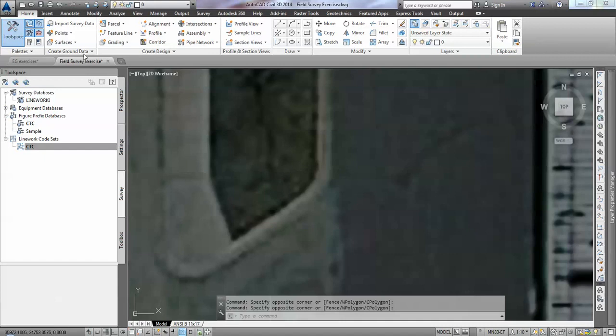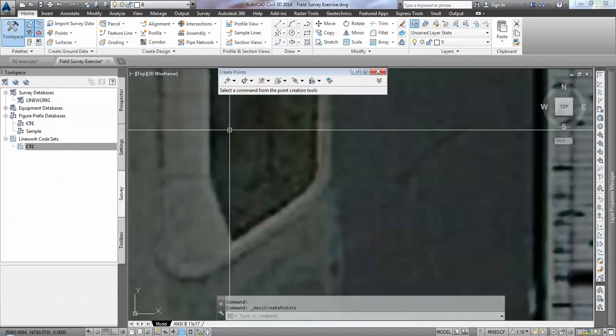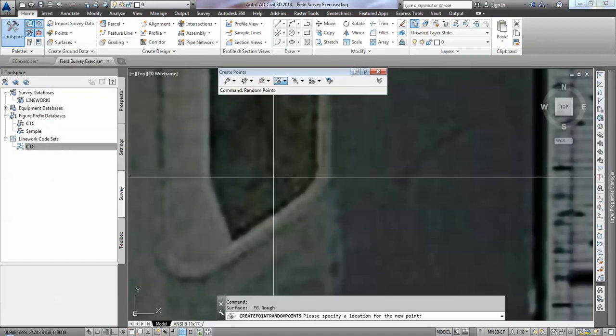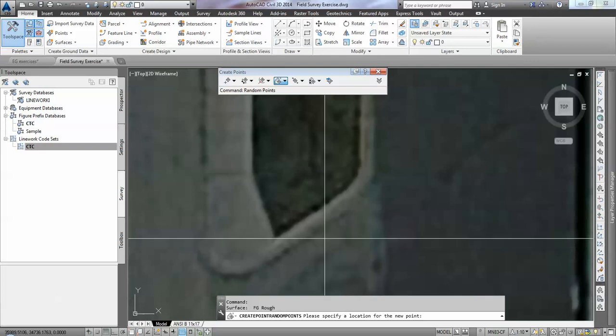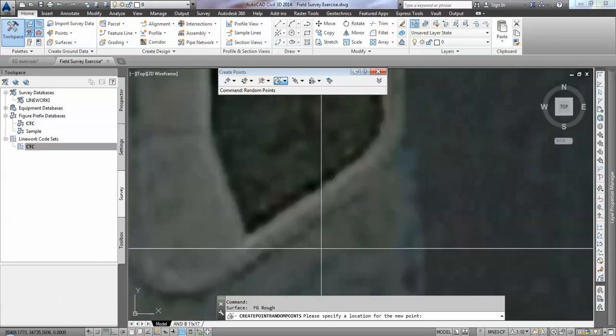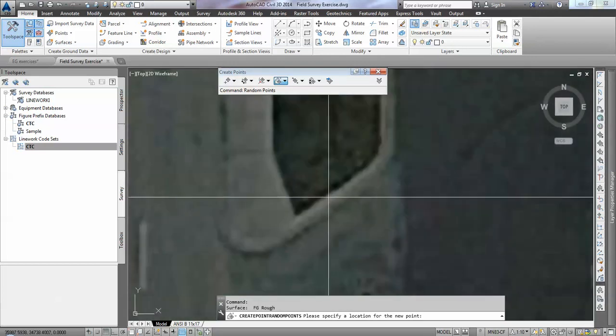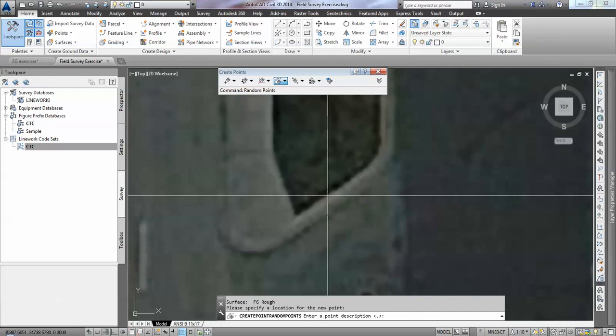So let's go ahead and bring up point creation tools and start creating basic points as though we are in the field taking shots with our data collector. So we'll take a shot right about here, and we'll say BC space B. That's back of curb, begin. Then we're going to take advantage of the horizontal and vertical offset codes, and these work in pairs or in combination to draw additional lines that are parallel to the main line that you're shooting.